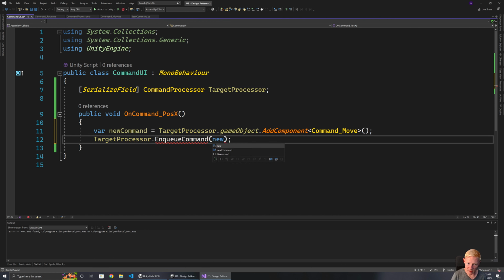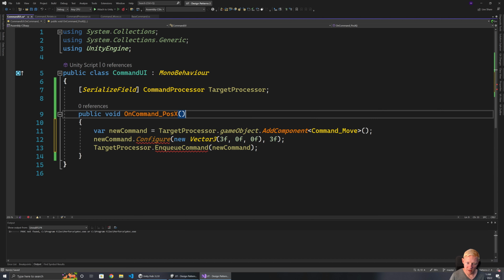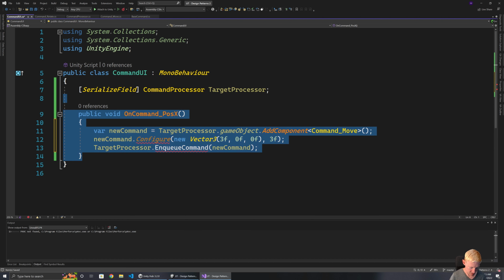So I can pass that here, because I need to be able to say, well, new command, configure, and we give it a new Vector3. We'll say 3 in X, nothing in any of the other axes, and a duration of 3 seconds. So these are the interfaces I want.